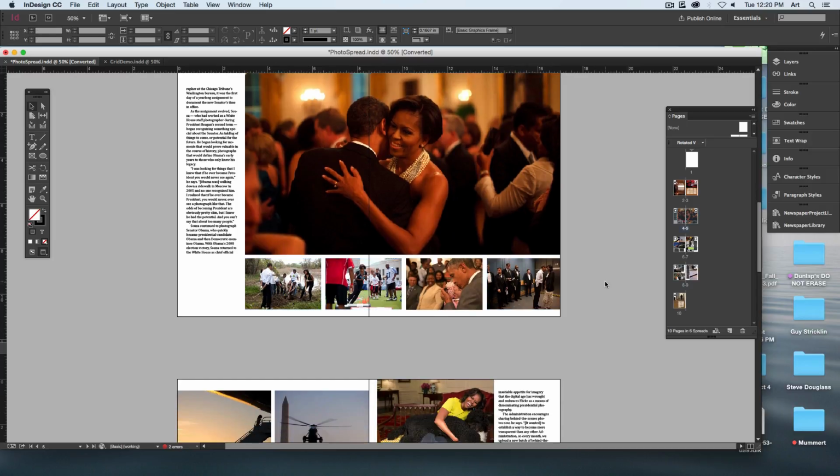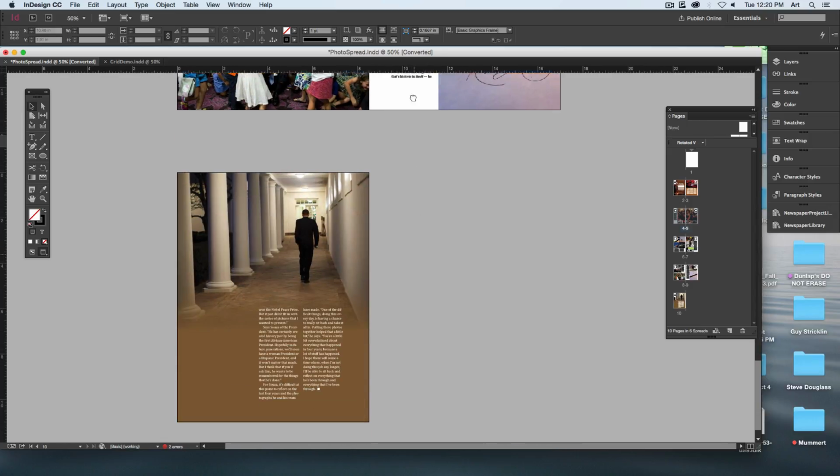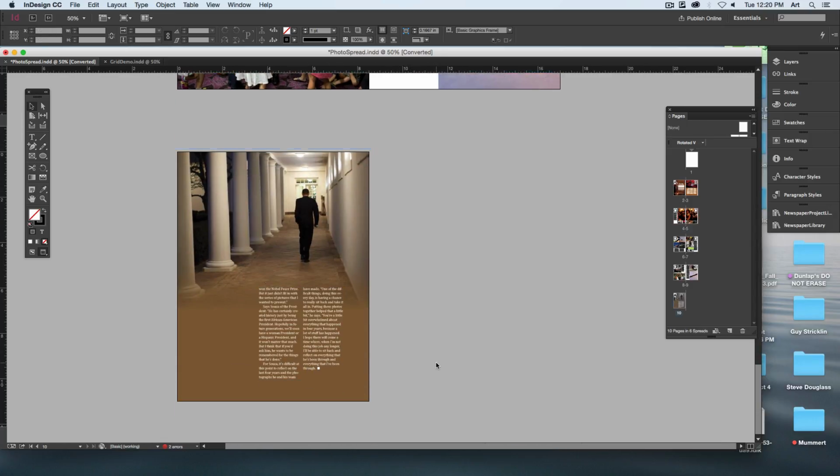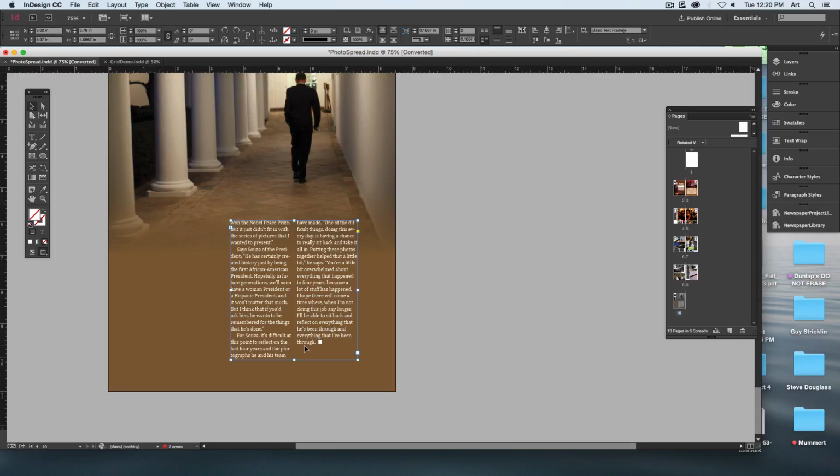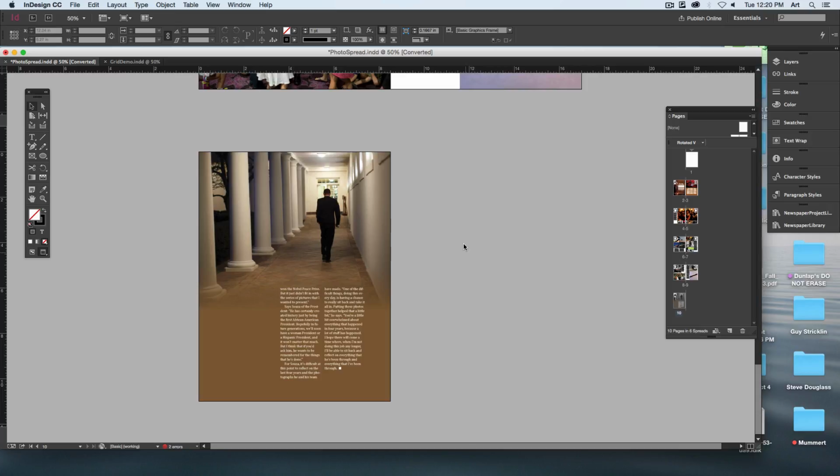As far as working with the text, if I scroll all the way to the end, you can see I've got it running almost to the very end of my 10th page. In the end, I would want to line that up and make sure my widows and orphans were taken care of as well. What if I needed more space? In other words, what if I wanted to have more room for text? What are some things that I could do to get myself more text? What are some easy things that you would do? I need more room for text. In other words, I need more blank space here at the bottom.